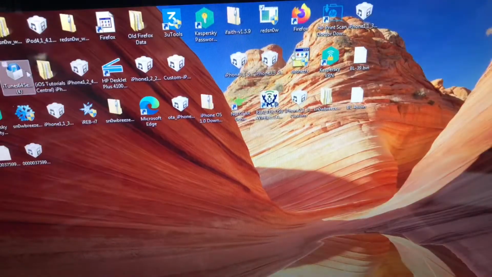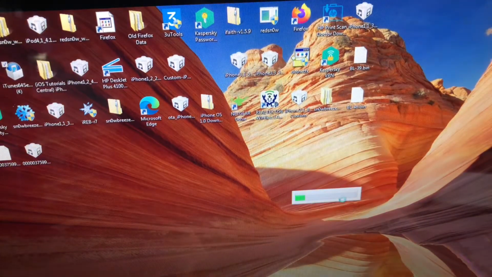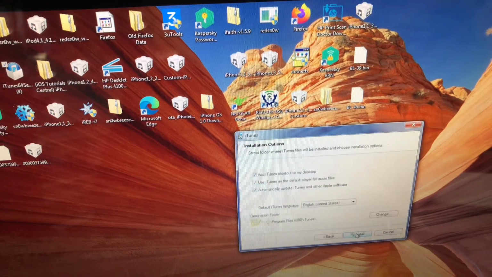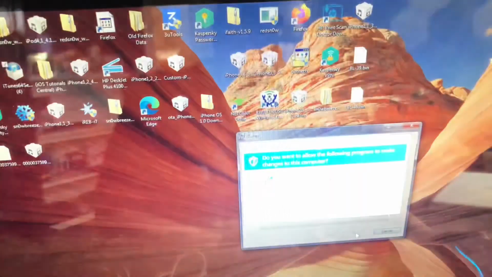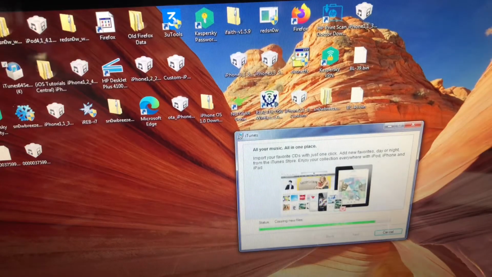Once you uninstall everything by Apple, you want to go into your new version of iTunes, just as you had an older one already installed, and then you'll just want to install it. And I'll be back to you once iTunes 11.2 is fully installed.